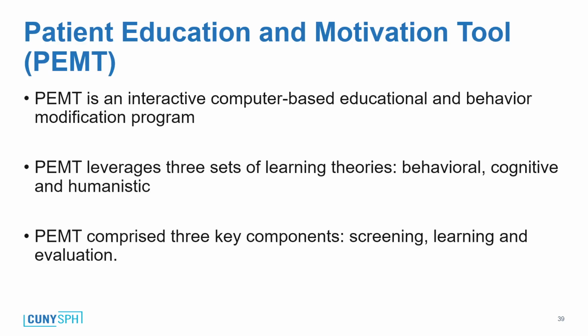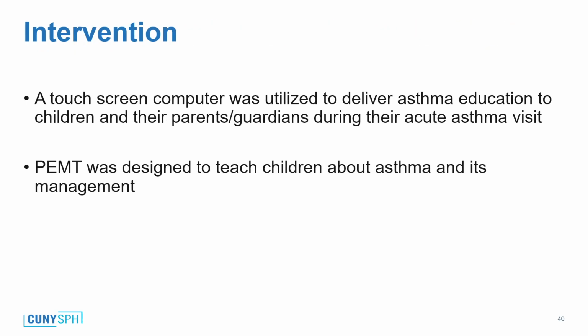Then, what is PEMT? PEMT is an interactive computer-based education and behavioral modification program, and it draws on 3 sets of learning theories: the behavioral, the cognitive, and the humanistic theories. And it has 3 components: a screening component, a learning component, and an evaluation component. The intervention basically was a touchscreen computer that delivered education about asthma. It was delivered to children and parents or guardians during their acute visit in the ER department, and it was designed to teach children about asthma and how they can manage it.